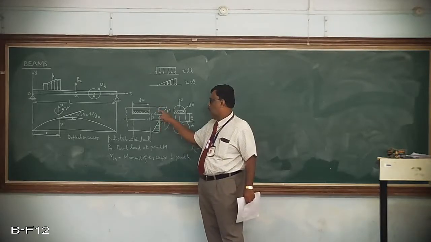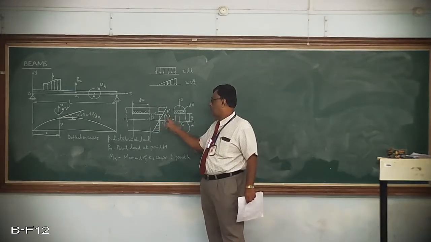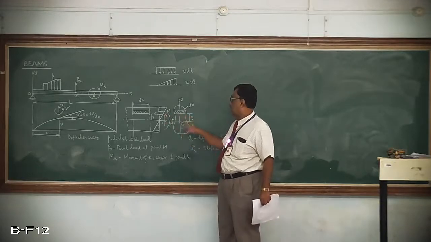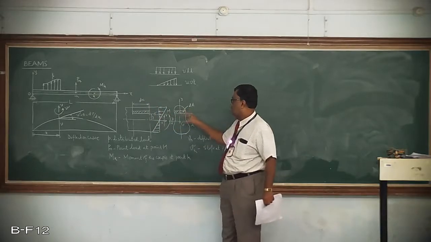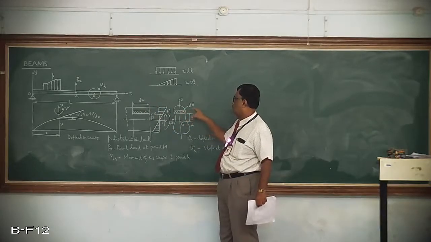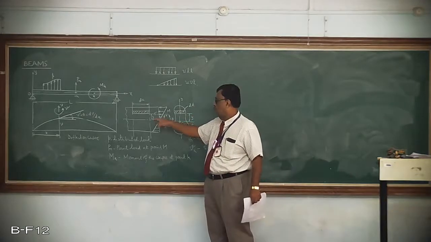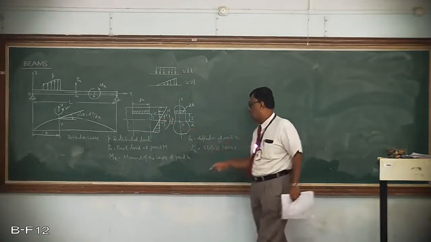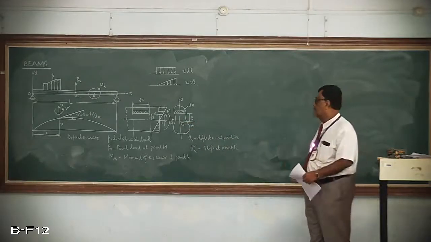So on one side it is compressive, on the other side it is tension. So look at the bending moment positive, and the shear force V, capital V represents the shear force. Here I have considered a small elemental length dx, and in this cross section I have considered a small strip of cross-sectional area dA. It is located at a distance y from the neutral axis. This is what I have considered, and for my future calculations, these are very much needed.